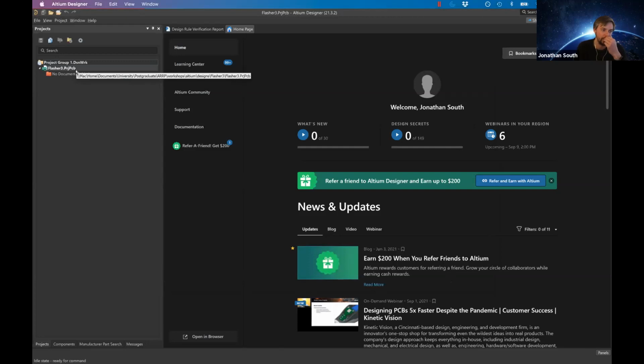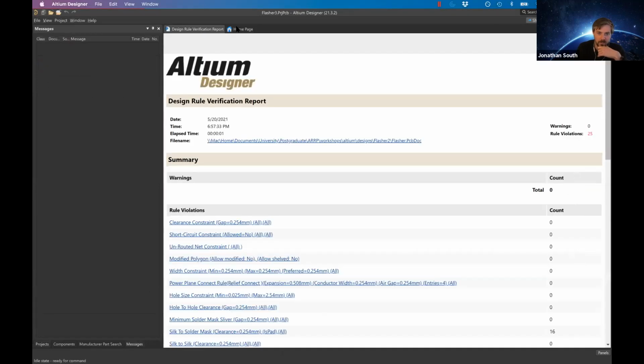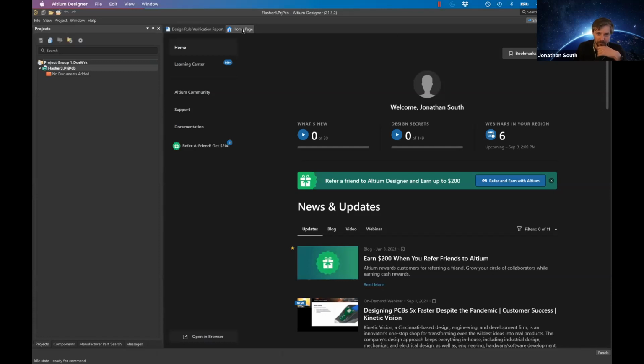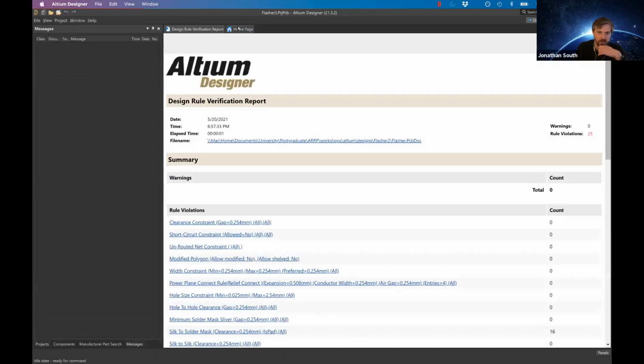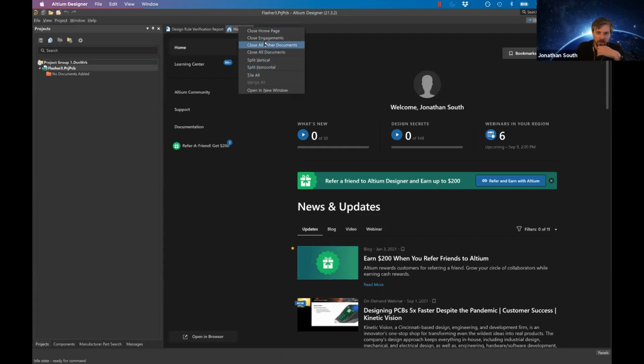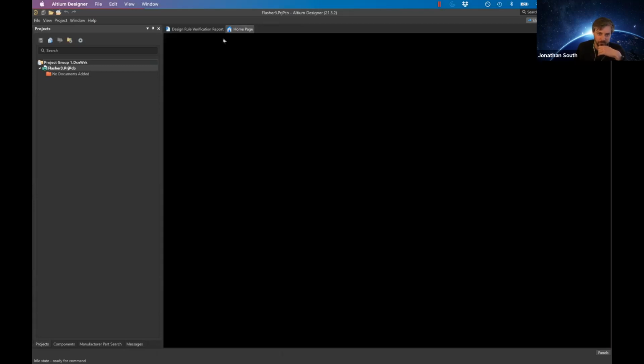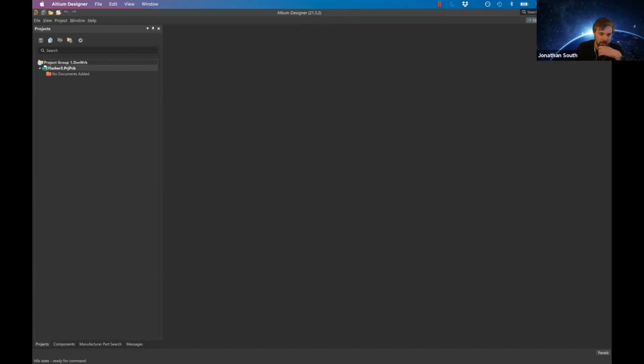So an Altium project is made up of the upper level project file, and then there's bunches of different files that live within that project file, which we'll add to. So that's the simple one. And these tabs is where your individual files will be opened up. So you can close all the documents there and just be left with that. And obviously you want your projects panel and this quick panel to be accessible. There's a bunch of stuff that'll happen over in there.